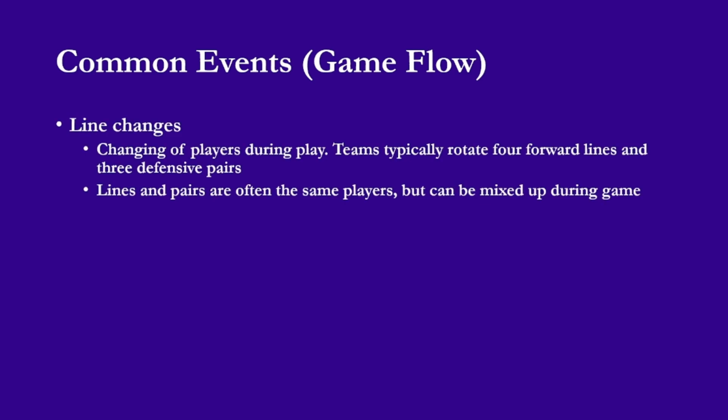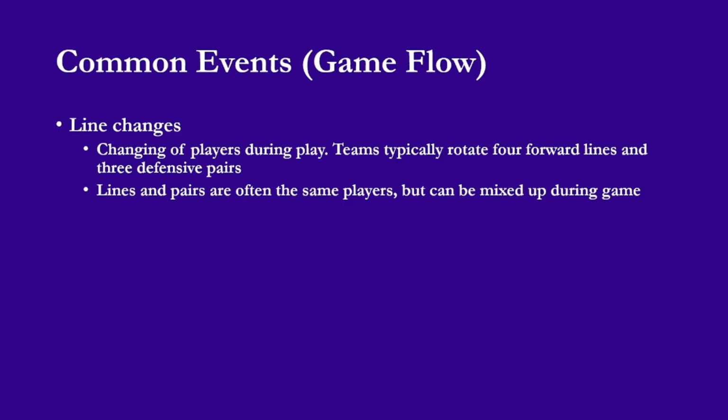All right, next I want to get to some common events that you'll see in just about any game you ever watch. First up are line changes. A lot of sports only allow for substitutions during breaks in play, but in hockey you can change players during the course of play, which is often called changing on the fly. Players will be on the ice for what are called shifts that are generally 30 to 45 seconds, but can last shorter or longer depending on the circumstances.